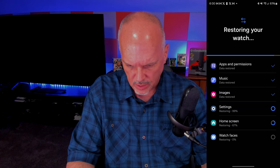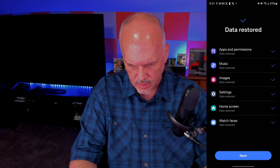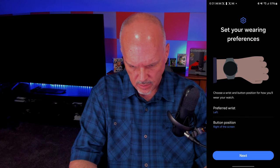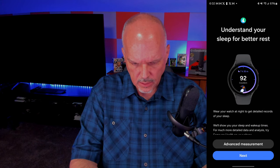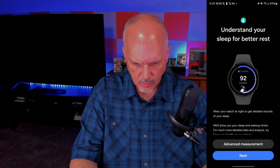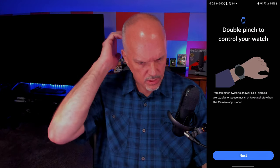It was nice that they gave you another watch band — that was kind of unexpected, I didn't know they were doing that. It looks like we're through apps, permissions, music, images — done with settings. Restoring home screen — done. Watch face done. Setting wearing preferences — left wrist, that's exactly how I wear it. There's a new feature that's part of Samsung Health: the energy score, which was not available on the previous watch. It also has sleep tracking and snore detection.